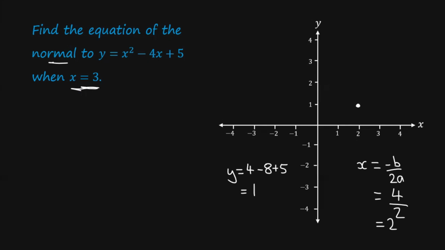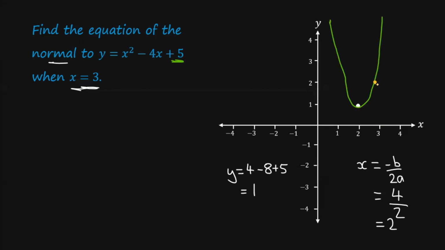So what I'm going to do is just draw that curve now. And you can see the y-intercept is going to be plus 5, which is going to be off our axis, but that's fine. It's going to look something like this. Okay, there's our graph, and we're looking at the equation of the normal at the point that x equals 3. So what we can do is just draw that. x equals 3 is just there, so it's going to be somewhere around about here.